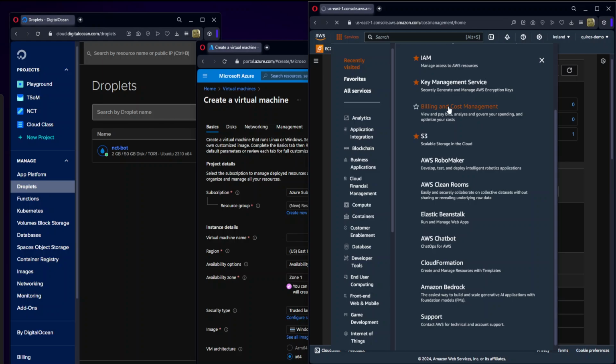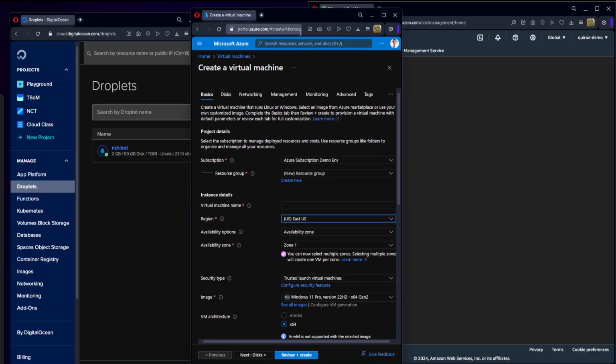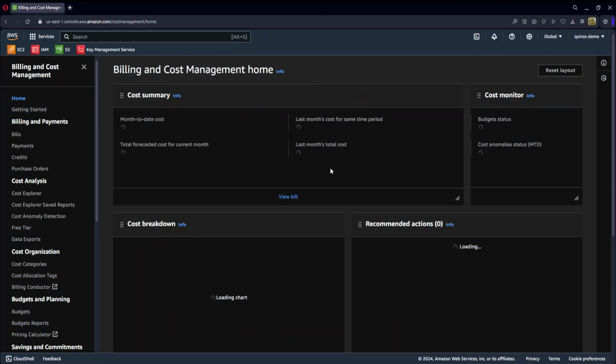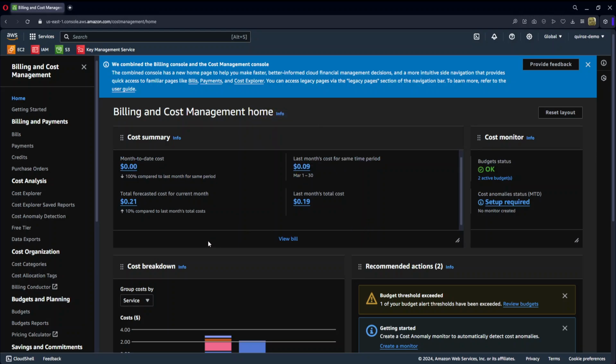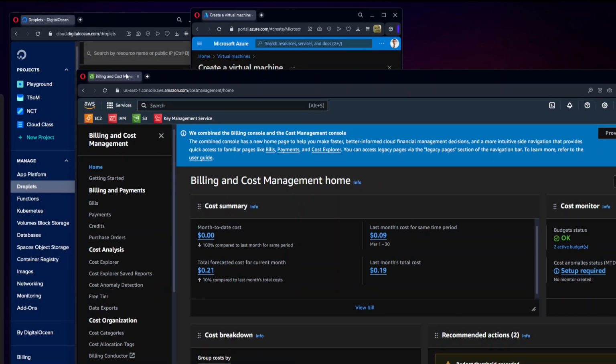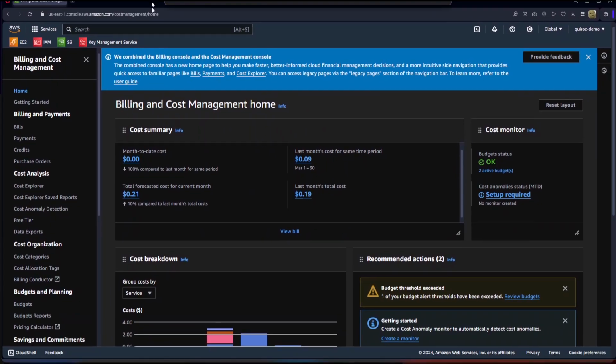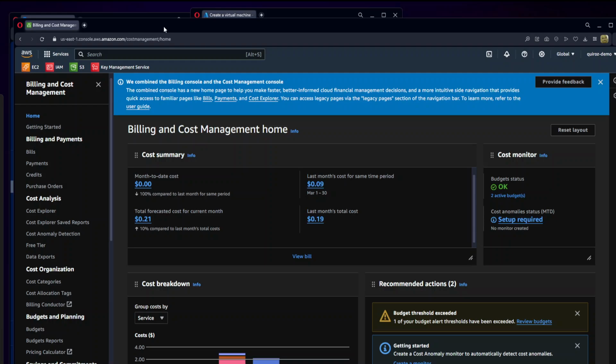Now, the important thing to note, and I think that's very common with whatever environment you're using, is the billing component. One of the first things we want to get familiar with when we're navigating through the cloud is where our money is going and how we can handle that. Most cloud services are going to have a billing component for you to be able to limit your monthly spending. You'll get a dashboard as to how much you're spending as well. This is something that's offered by Azure, DigitalOcean, and AWS. Some of them have different services. At least with AWS, you have, for example, cost limiting aspects that you can utilize. You can put in a limit per month as well as notifications in case you exceed that limit.